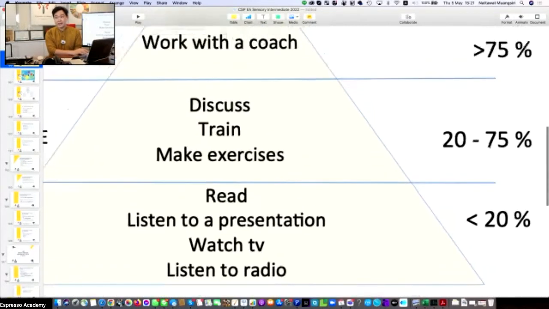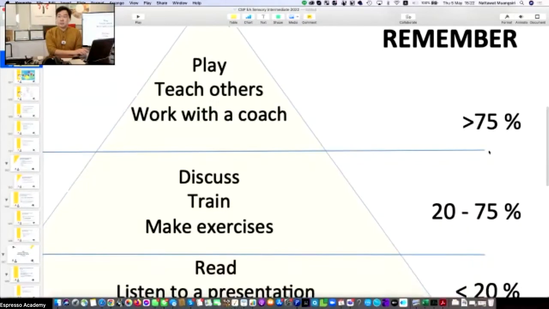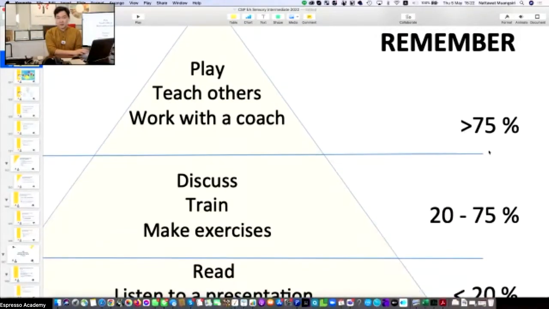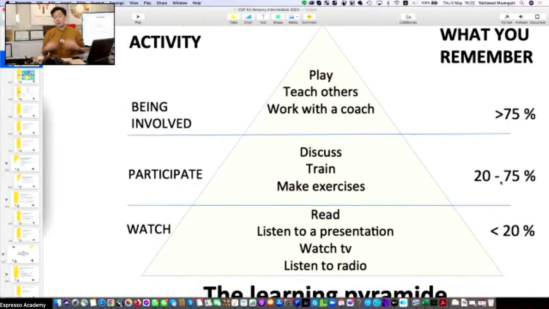And during that exercise, as you can see, that's why Cindy is there to do, play, teach other, and work with a coach. So she remember more. Like, for example, today Cindy is doing an exam for LCA. She doing it again, so she will remember how to do it. Then she go to Vientiane again to repeat it again. She will remember more. That is one way to train, but that is why we require an in-person training.